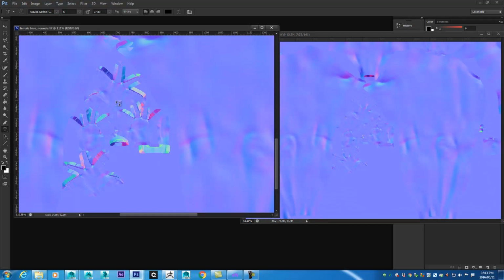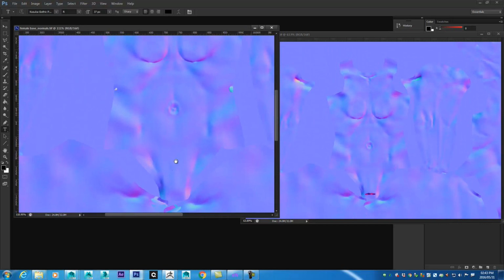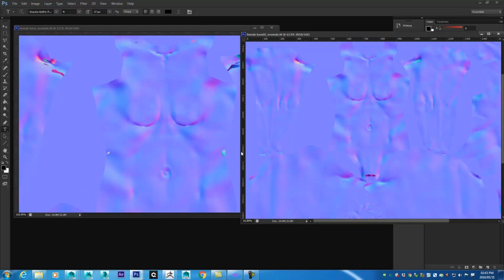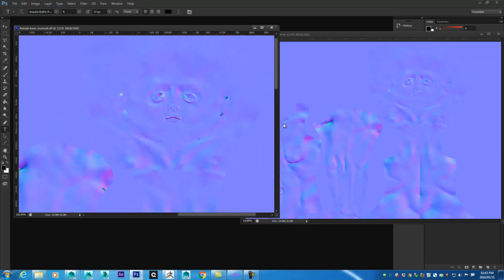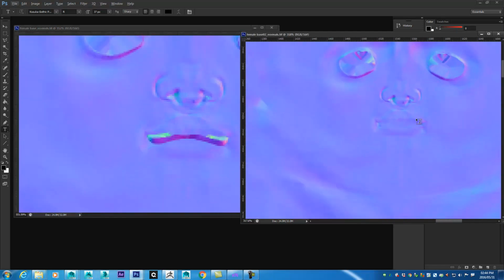Even though we still have the same edge padding, the colors are a lot softer and more within the realm of the actual normal map. So around the areas over here on the body, you can see that's a lot cleaner, almost no issues. Underneath the arms, that came out pretty nice. Let's have a look at the face. You can see the ears ended up giving us much better projection. The mouth, any border edges seem to be a lot cleaner.